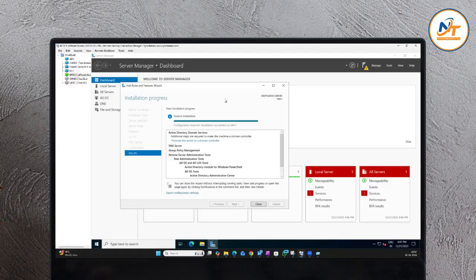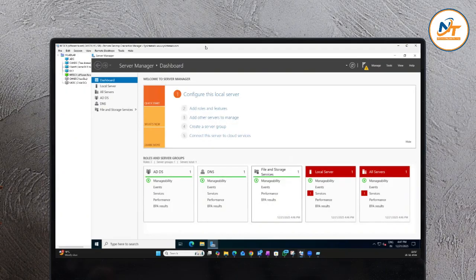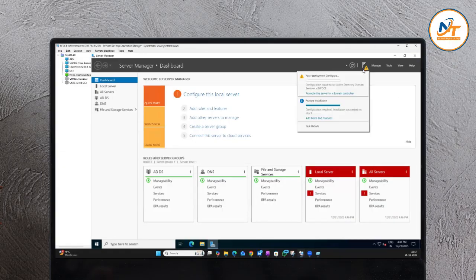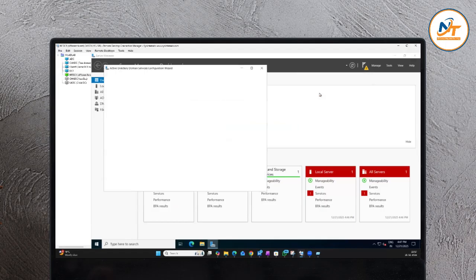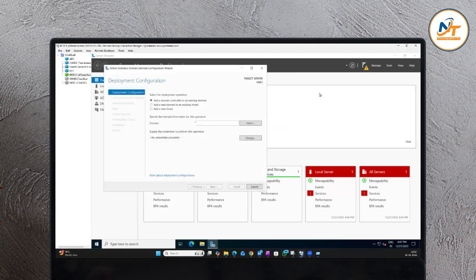Close it and go to the flag place. You can go to the notification, then promote this server to domain controller, and now you can create a new forest. Now what is the name you want to provide? Tell me which one I have to give.